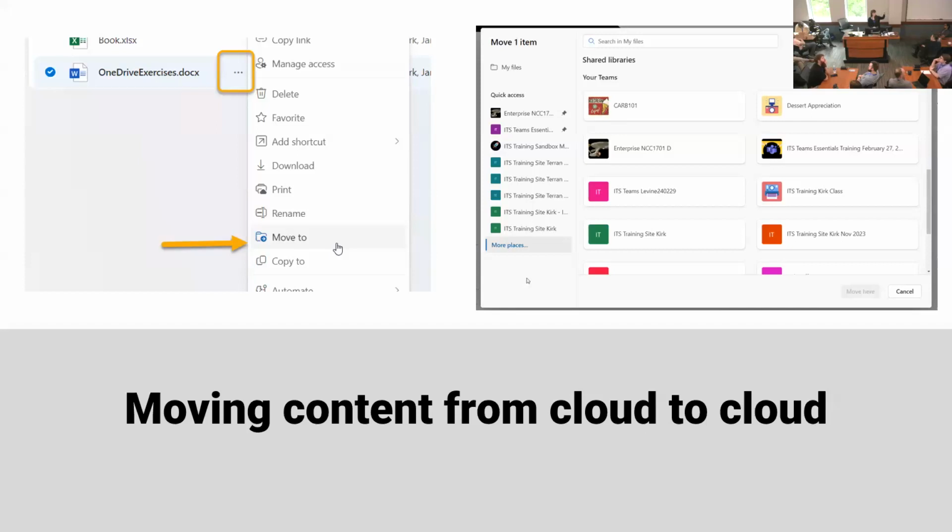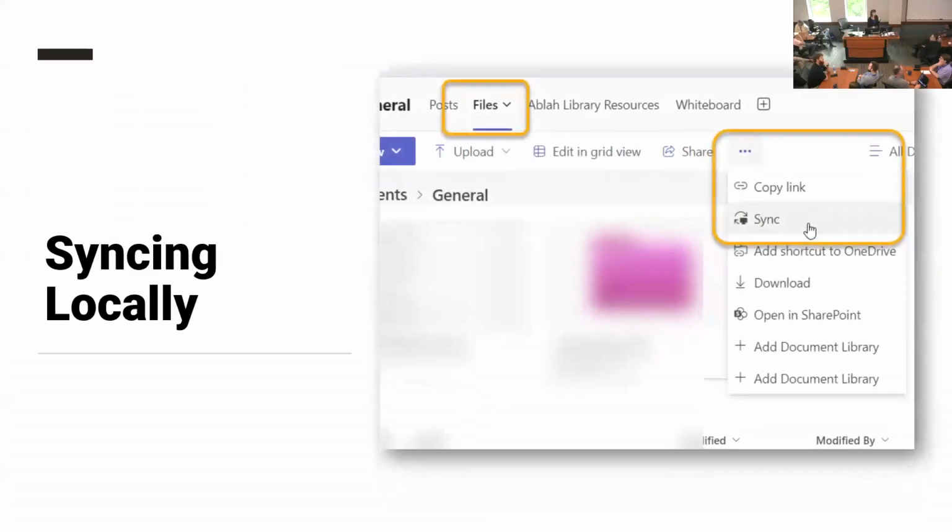One thing to mention about this, and I don't know if this is going to matter to anybody, but the difference between move to and copy to is copy to will not keep version history. So if that's important to your users, I usually mention it. They've never cared, but you will lose that version history. This is method one. Method two.